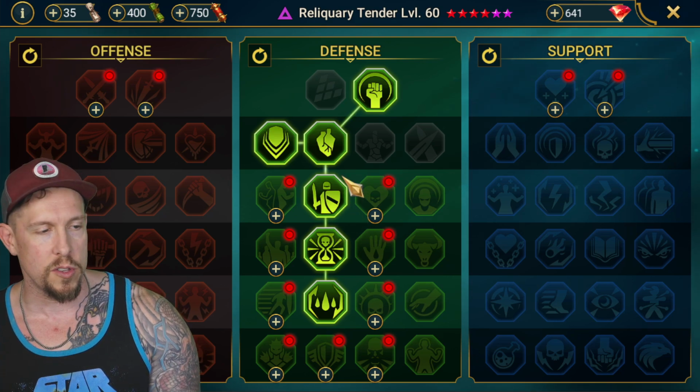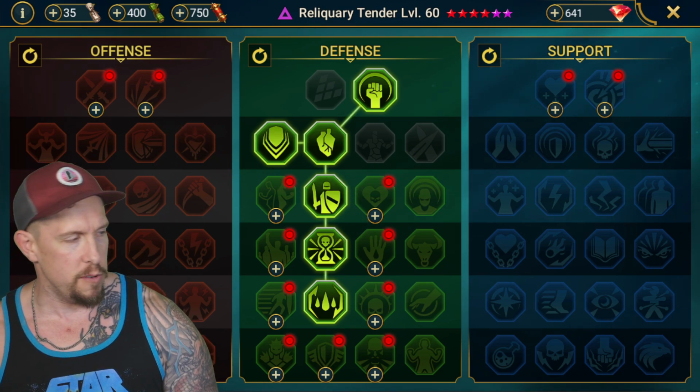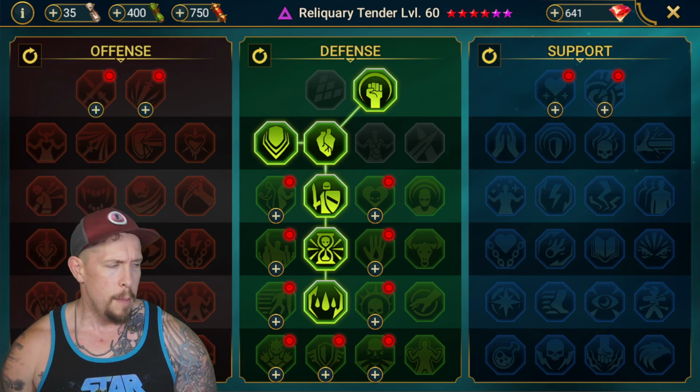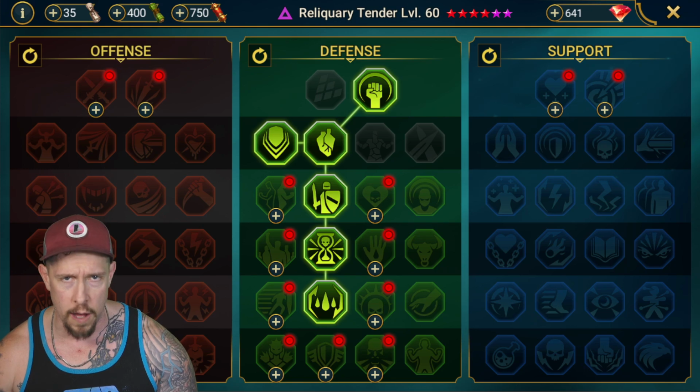So now we have a choice. We can go offense or we can go support, right? Now, I personally like going support on this champion, but there's nothing at all wrong with going down the offense tree.